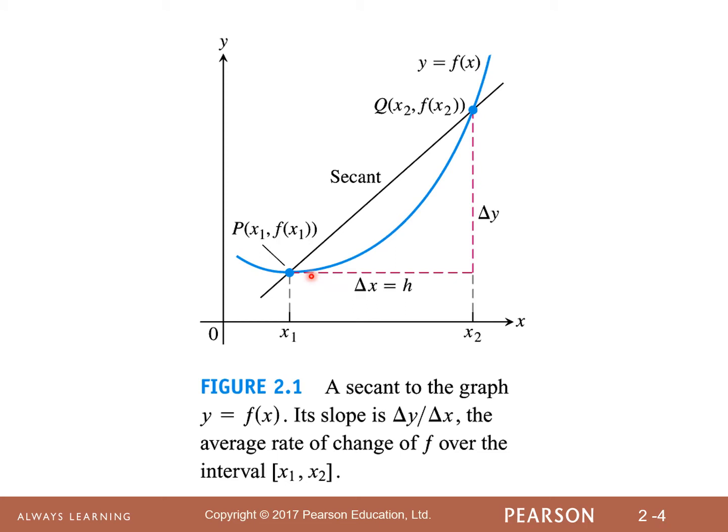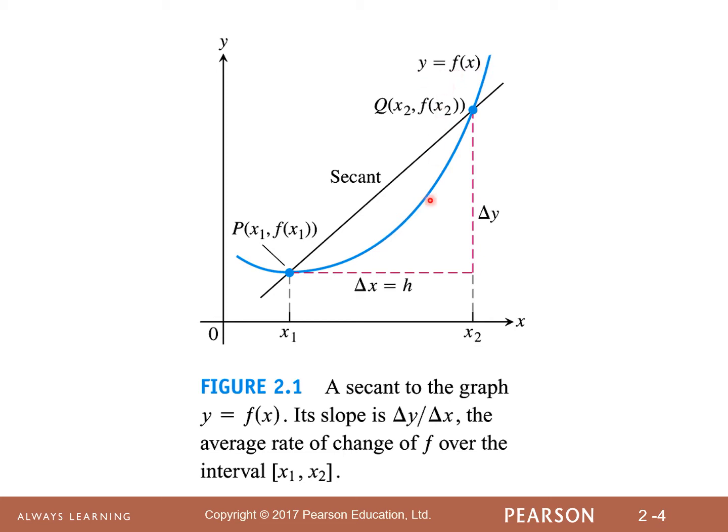Here is the secant, right? Everybody sees the secant. And here is x1. There is x2, right? And f of x1 is right here. So this point is x1, f of x1, we call it p. Okay? This is x2. So if we move to the function f of x, this is f of x2. So this is x2, f of x2, and this point is q, right? And the curve in blue is y equal to f of x, right?